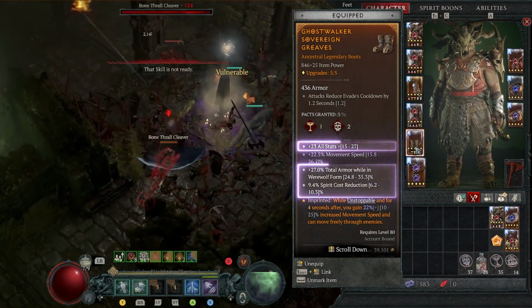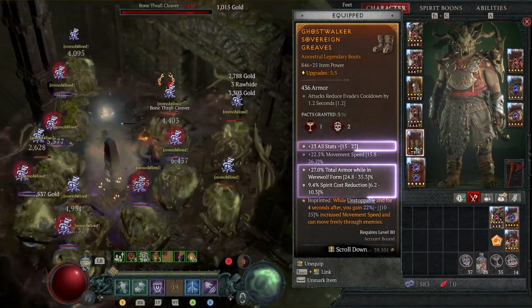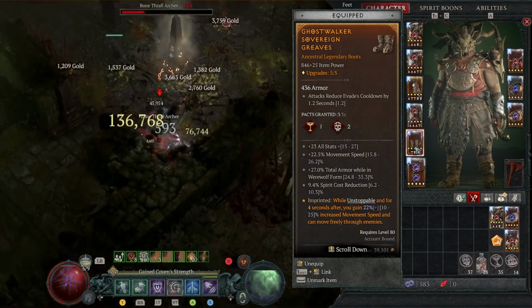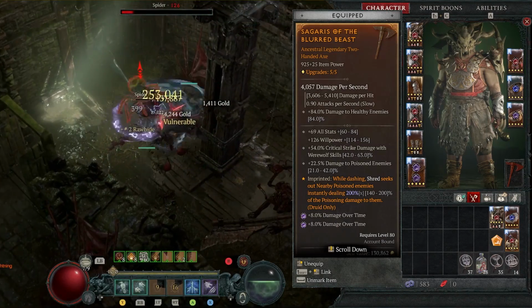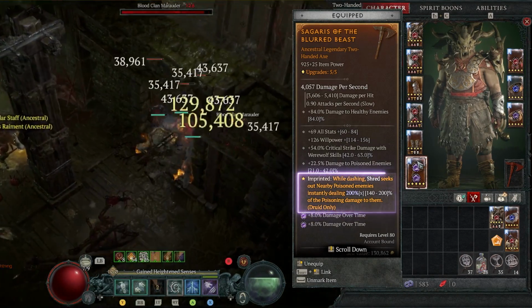Spirit cost reduction, armor, all stats, or resistances instead of all stats would be valuable. I like that attacks reduce evade cooldown so that I can spam my blink. On my weapon, I am running Blurred Beast, of course.